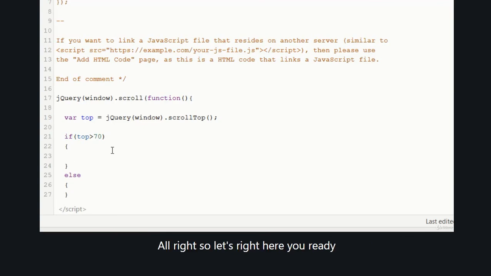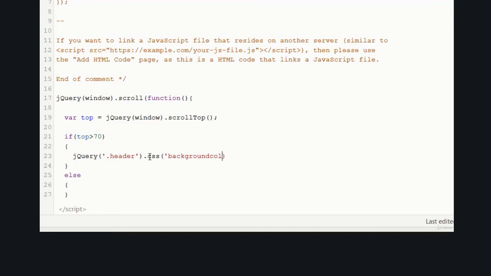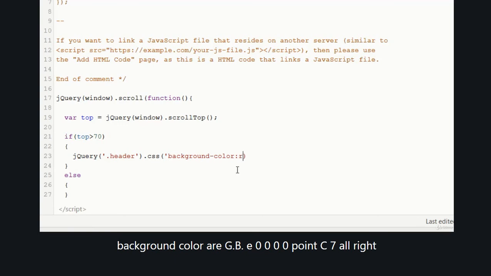So let's write here jQuery dot header dot css background color RGBA 0.7.